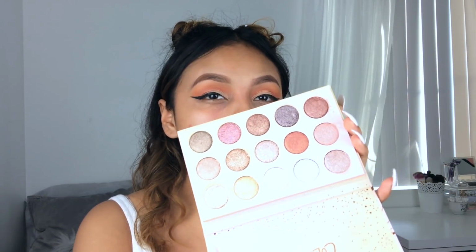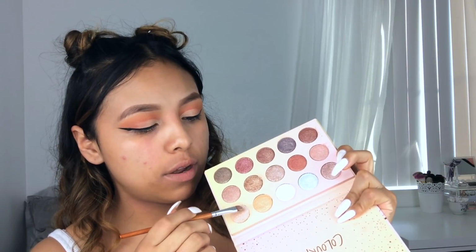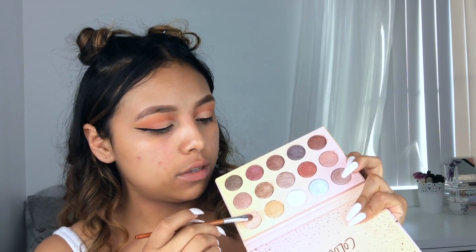I don't have any glitter that is like that, but I do have this ColourPop. Holy shit, I should have chosen the glitter before this dries up. I have these little shimmers and they feel like glitter on your eyelids, so I think the closest one is going to be this bottom one right here. So I'm going to use that.